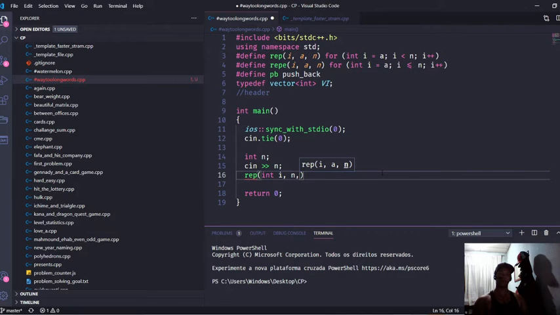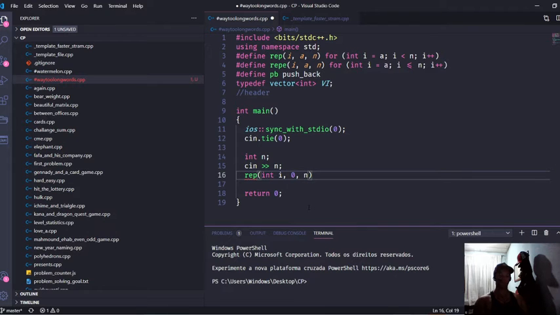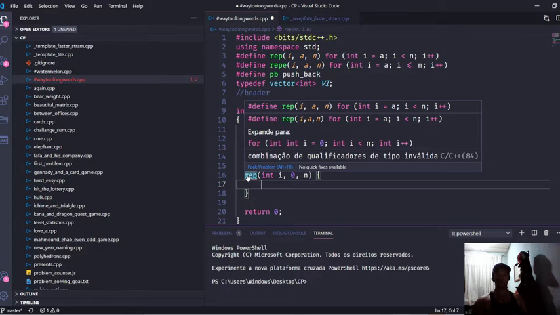Okay, and then n is going to be I, well, okay, let me think here. Int of I receives a, which is the input, so a will be 0, and then the second one is n, the value of that. Do is less or equal than n, I plus plus. So this is repeat. Oh, it's not like that.